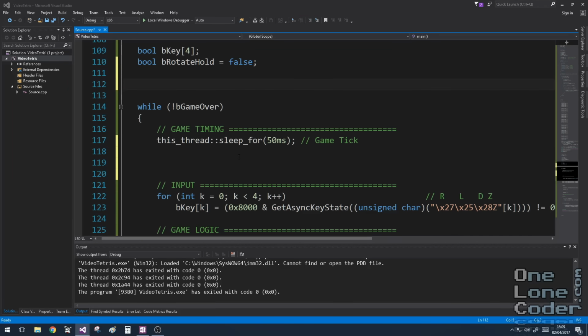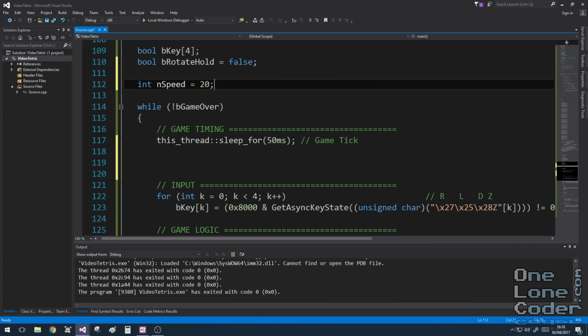When playing Tetris, the piece is forced down periodically, every few tenths of a second. So we'll do the same. To begin with, we want the pieces to fall slowly. So we'll take the game tick here, and let's say we want the piece to fall down every 1 second. We want to accumulate 20 game ticks in this case. As the game progresses though, we want it to speed up, so we'll then want to do perhaps just 19 game ticks, 18, 17, all the way until it's unplayably fast.